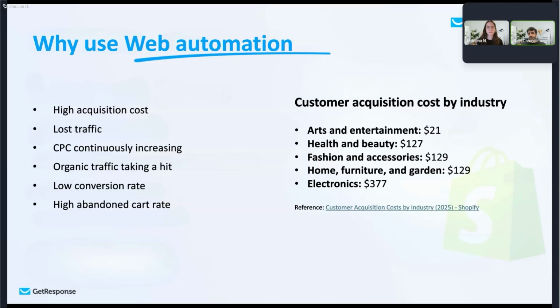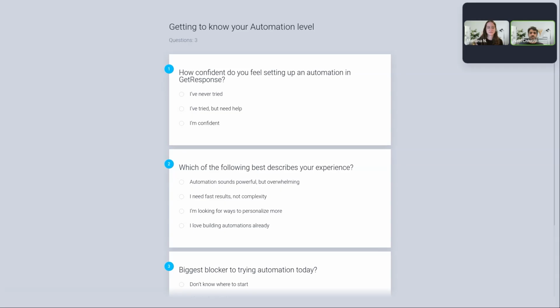So before proceeding to talk about how and what is web automation, we're gonna have a small survey asking you guys about how familiar you are with web automation and automation in general. So please make sure to answer, just so I can adapt my upcoming talk, let's say. You guys should be able to see it on the screen. Feel free to answer as honestly as you want. It's anonymous, by the way, so we really want to see where we stand here.